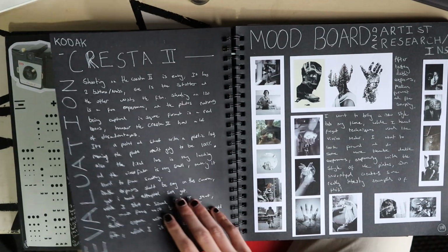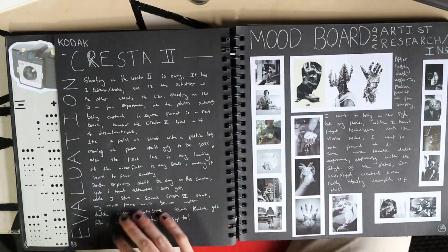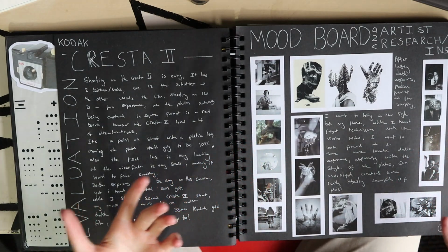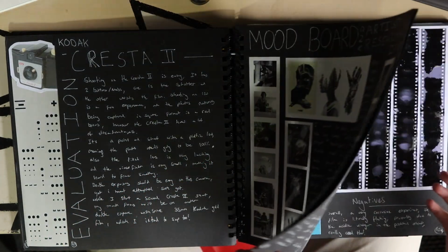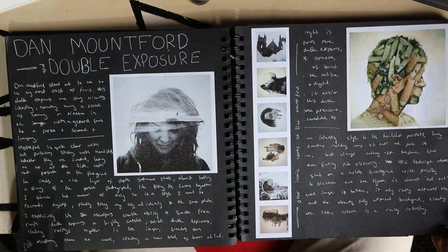Here again is some flaps and this is good, I like this. This is a good use of 2 flaps because there's one small one then one big one. Then a fucking Pinterest mood board for whatever reason this late into the project. This is another artist research. I think it looks kind of shit to be honest.